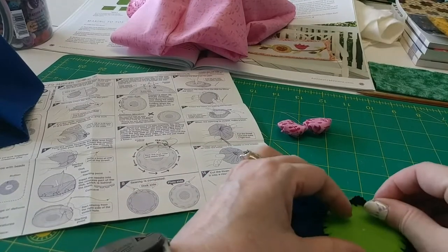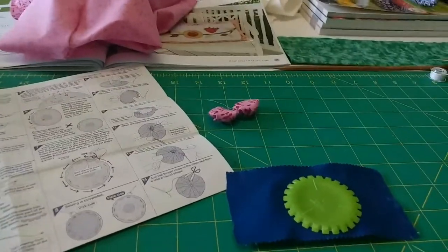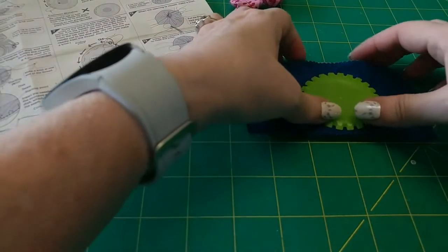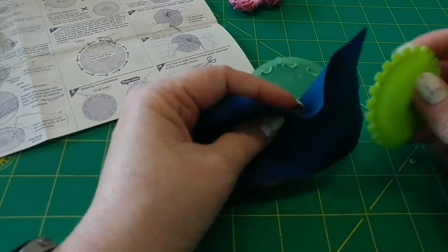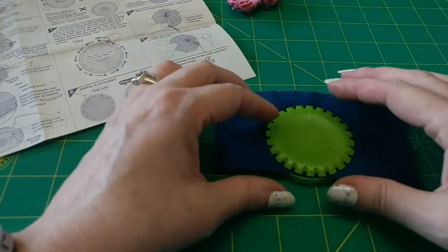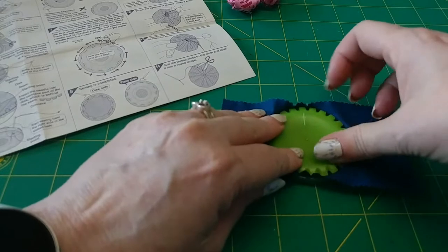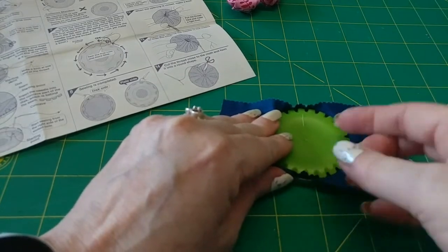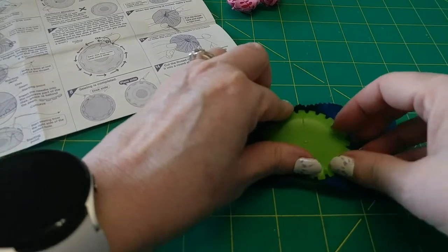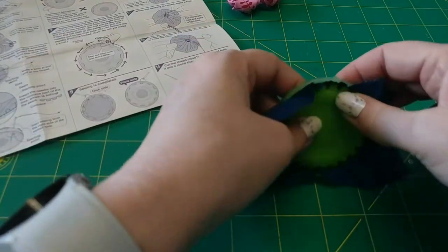I put the little dot. Oh, you can't see what I'm doing. Let me fix that. Let's see here. Is that going to work or is it going to fall over? It's probably going to fall over every time I go near it. All right, so we've got our dot on the top. Got our line. We need to make sure that we have, because there's not a lot of fabric here. We're not quite on the dot. All right, let's get this. Just a little bit more. Come on. I think that's it.